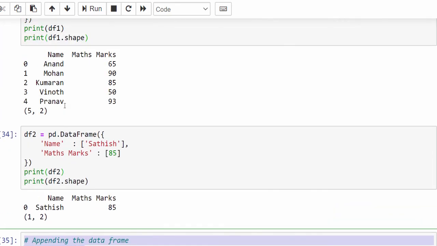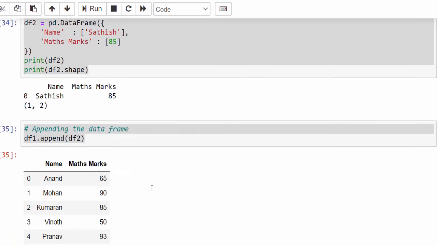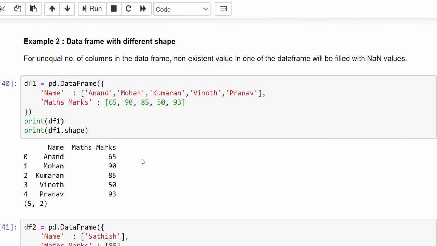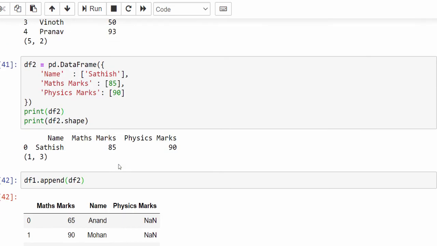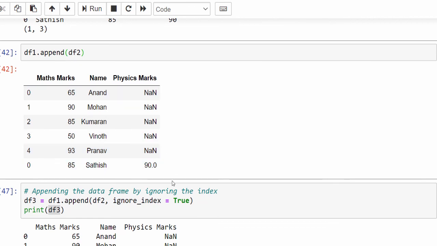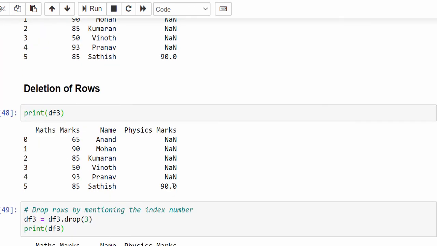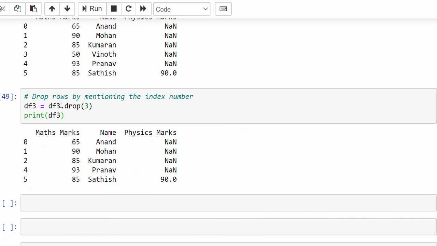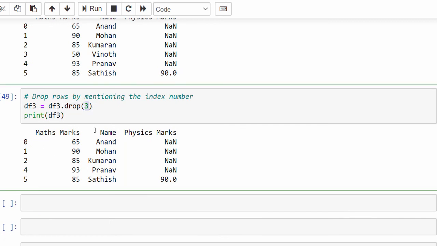You have to create two data frames and append them. If it is a different shape, then the value will be filled with NaN for non-existing values. Then in order to delete a particular row, we use the drop method. Inside that you have to pass the index number.